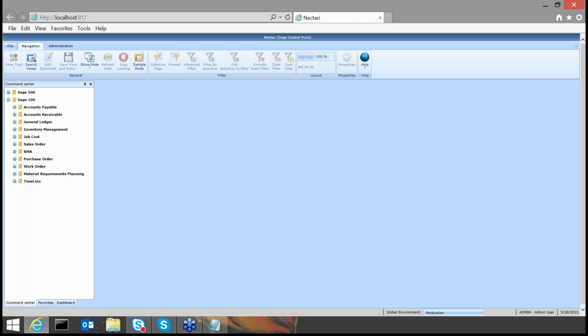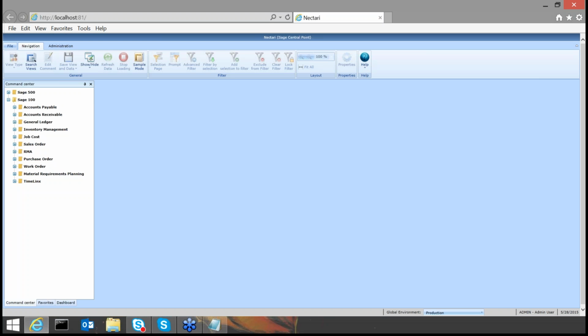The advantage of Nectari is that it's able to be all in one central location. And as you can see on my screen here, I am simply in a web browser, in Firefox, so it runs on any browser, and uses HTML5. It also uses a little bit of Silverlight in there. Everything is stored in one location, and that allows you to centralize the reports. That's a huge advantage. You can run this from a web browser.